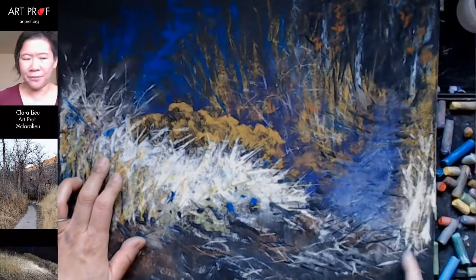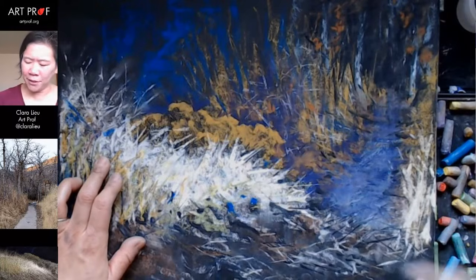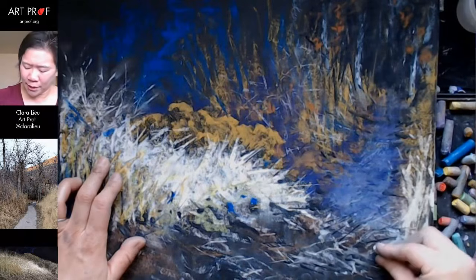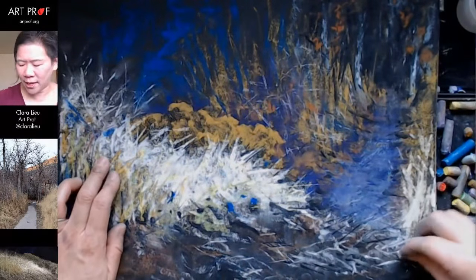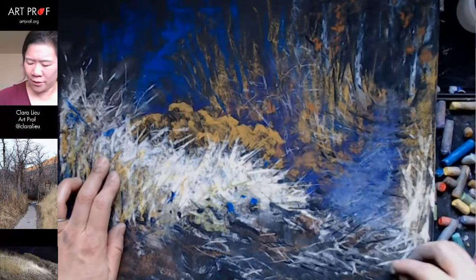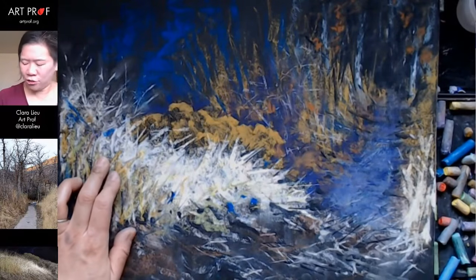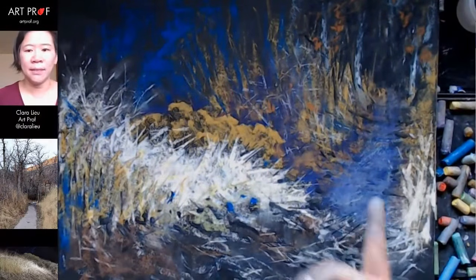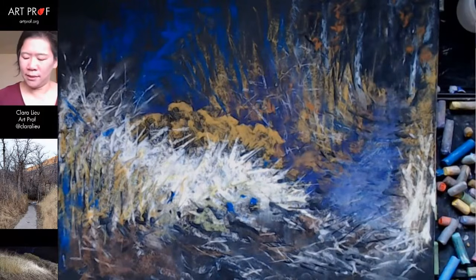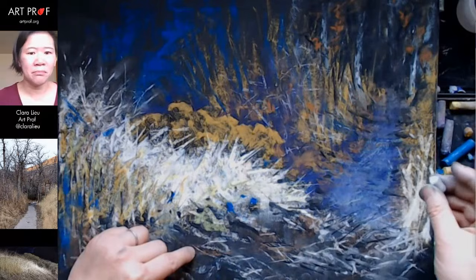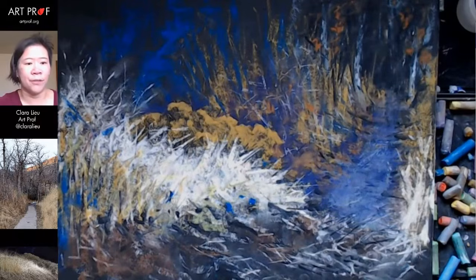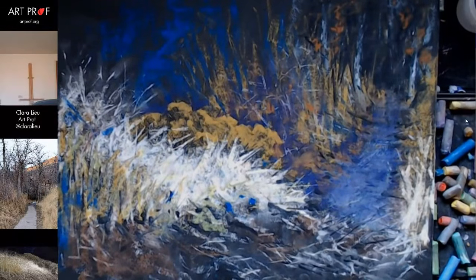I'm trying to figure out if I should make this slope in. I'm not sure if that's a great idea, but let's just do a little bit and maybe I'll decide if I want to do that or not. Because I do want this to transition into the foreground. I don't like this. The path is really bugging me, you guys. What is it? Maybe it needs to be wider at the bottom. Let me look at the photo again. I mean, I'm barely looking at the photo at this stage, but hang on, I draw my pastel.